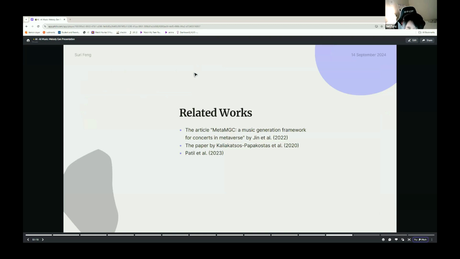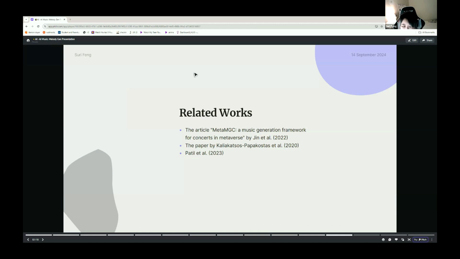So some related works: the article "Meta MGC is a music generation framework for concerts in the metaverse" by Jin et al. It proposes a comprehensive framework for enhancing the musical experience in metaverse concerts, and it introduces a neural rendering method for generating spatial audio.